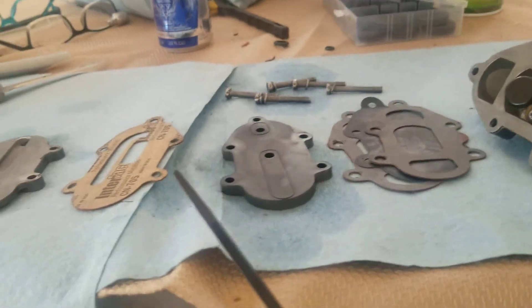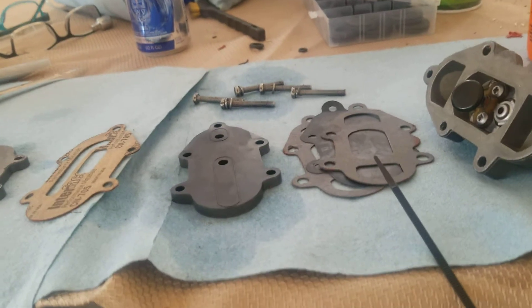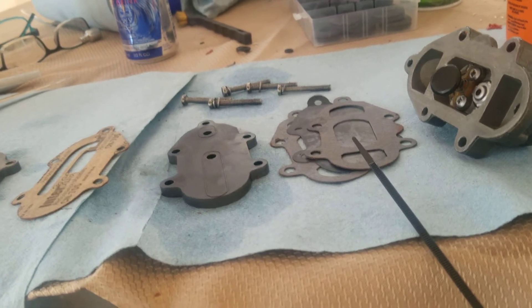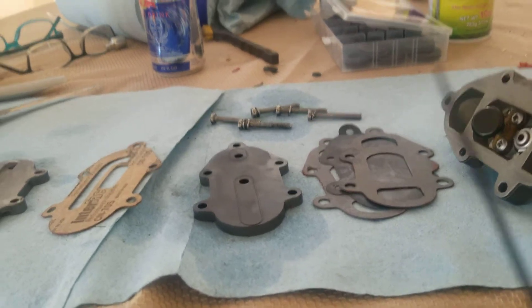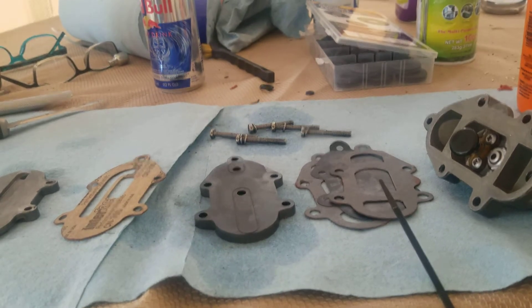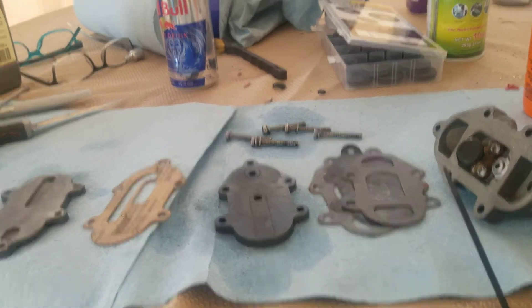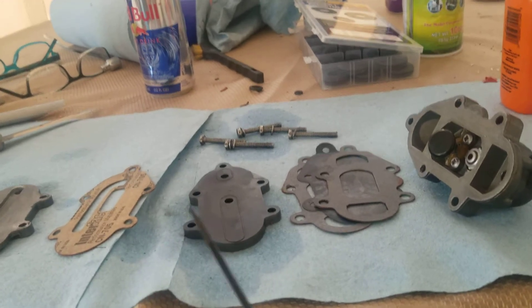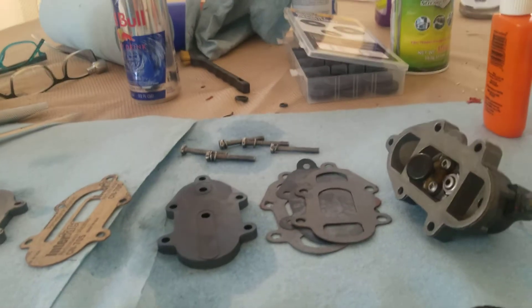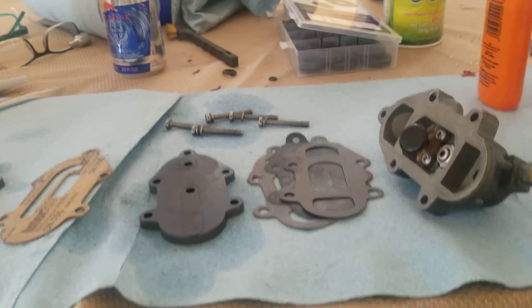When you put this whole thing together, make sure there's no dirt and no rust anywhere that can get in, because at high RPM you don't want any foreign particles blowing a hole in that diaphragm. The diaphragm I took out looked fine, but it got stiff and wasn't really pulsing like it's supposed to. When you put this thing together you have to be careful — you want it all to fit snugly, and it can be tricky because you've got this spring which is always pushing things crooked one way or another.